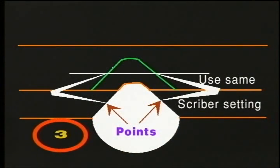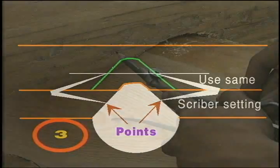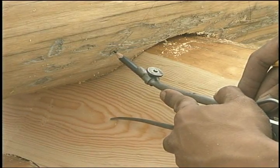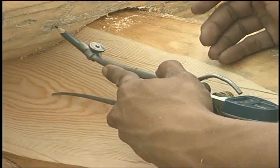Use the same scriber distance to locate 4 points directly below the intersection of the scribe line and the level line, and when both ends have been done, the log may be removed from the wall.